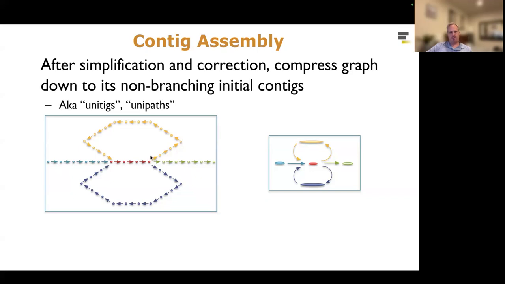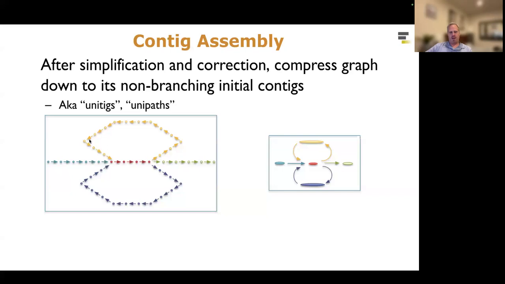There's some other metrics like FastQC to analyze the quality values that are present there. But then, assuming you have sufficiently good coverage and error rates, the next thing you're going to want to do is actually start the assembler. And again, that's going to build an assembly graph, either looking at k-mers or looking at overlaps.